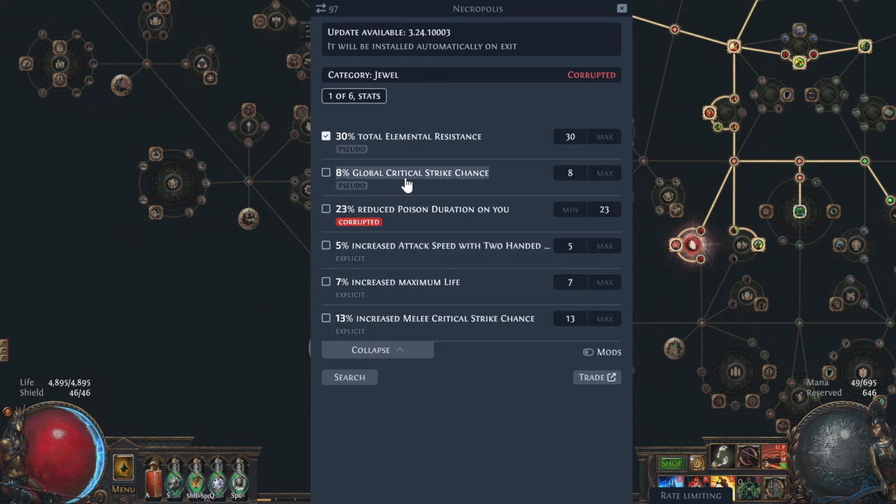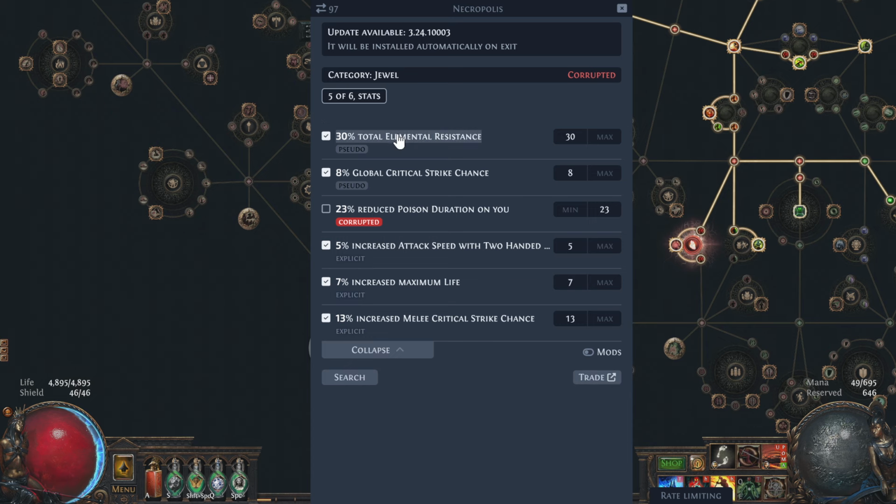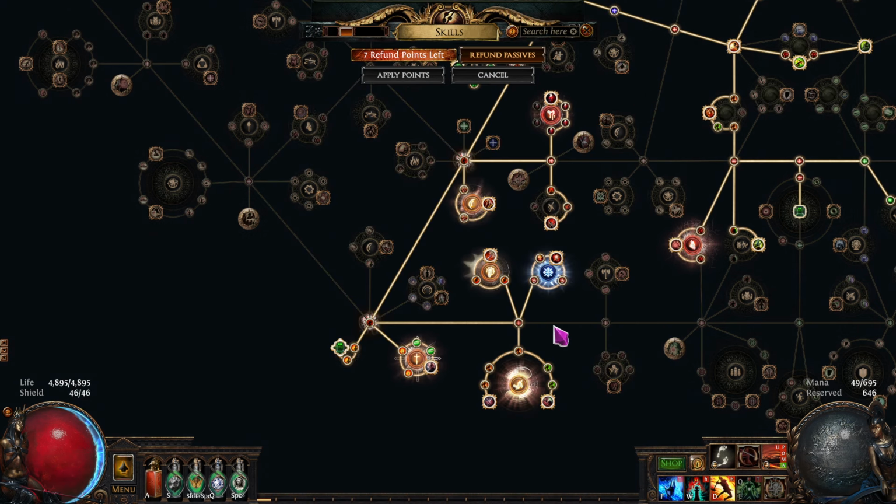The corrupt isn't there. Critical strike, let's say something like that. And just these alone, without the other thing on there, let's see what the price is. 50. If I put that on there, the price goes up. Maybe no match. Let's take that off and see if there's anything. There's 50 chaos. But you can see if I add that back on there, there's none on the market that match this. So this is probably worth 3 to 5 divine, I'm guessing. It's a nice one. And I probably paid 2 or 3 divine for it.